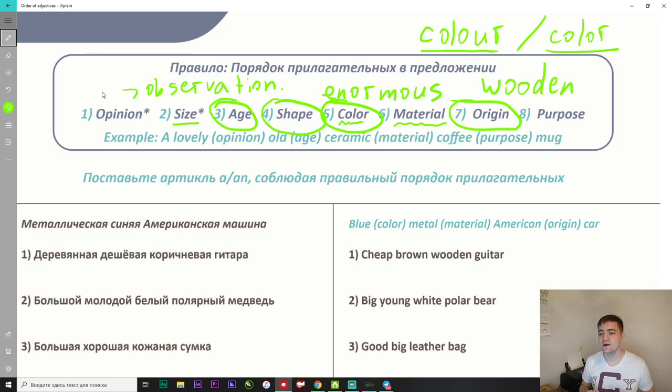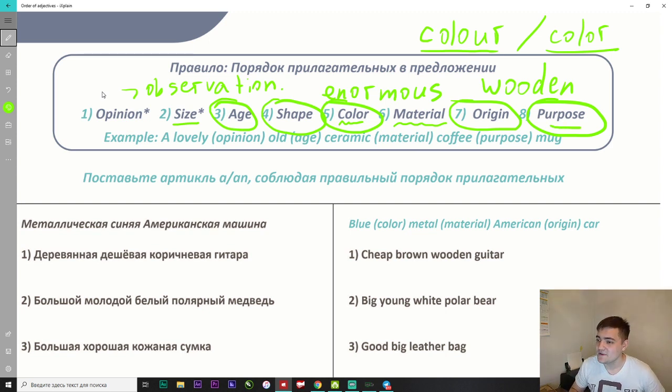So, if I'm talking about an American pen, это будет американская ручка, то есть естественно, we understand that the word American is origin. Where did it come from? From America, that's an American pen, alright? Next. Purpose. Purpose is a little difficult, but you'll figure it out. Believe me, it's very easy on second thought.